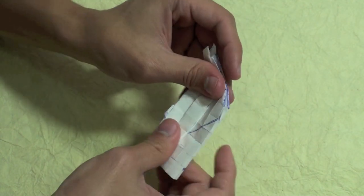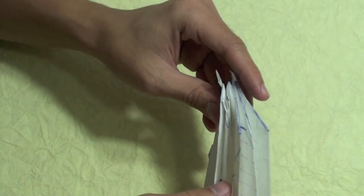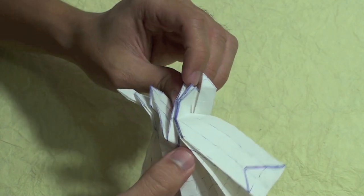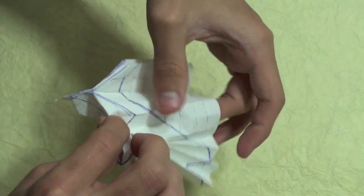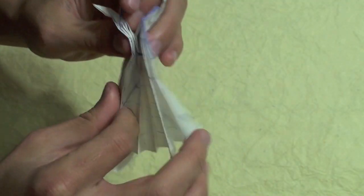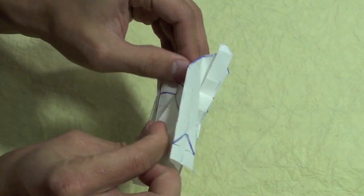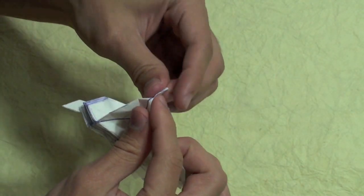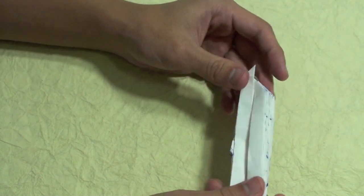Okay, so the model will look like this. So keep doing this on the next three flaps here. Again, mountain fold. And a valley fold. Okay, the model will look like this.